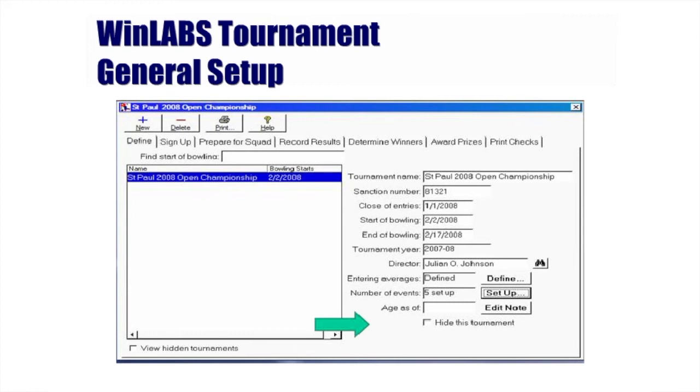This could cause problems because everyone may have a different date that is used to determine their age. In a worst-case scenario, a bowler on 2 entries could have 2 different ages within the same tournament. The date should never be one that is in the middle of your tournament. Most tournaments utilize the date the tournament begins. Youth tournaments use August 1st of the previous year.